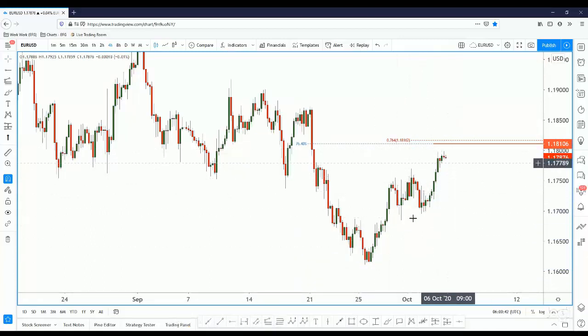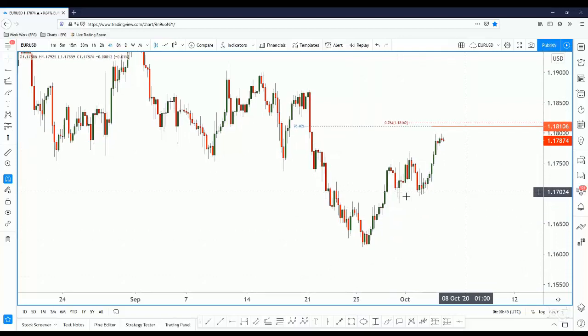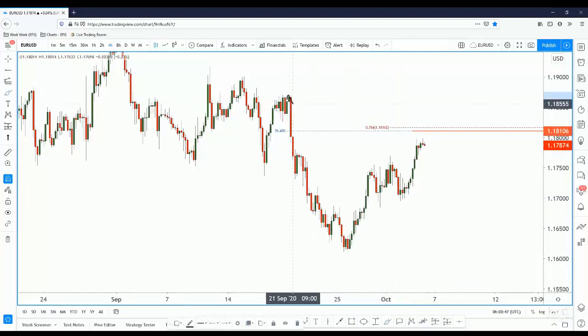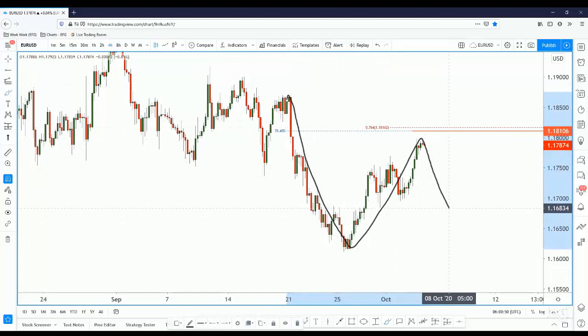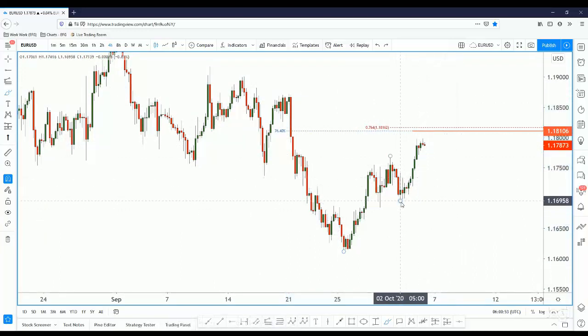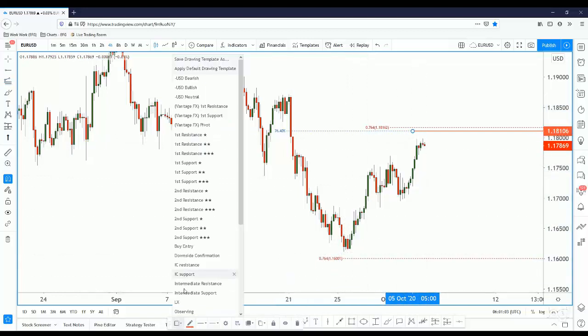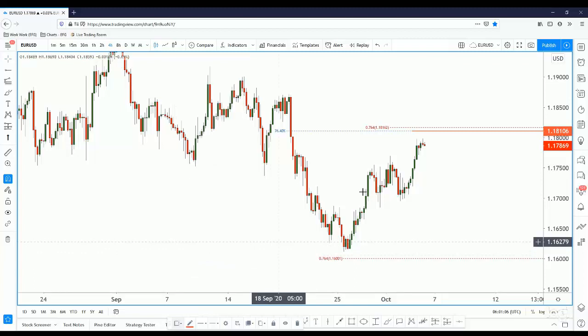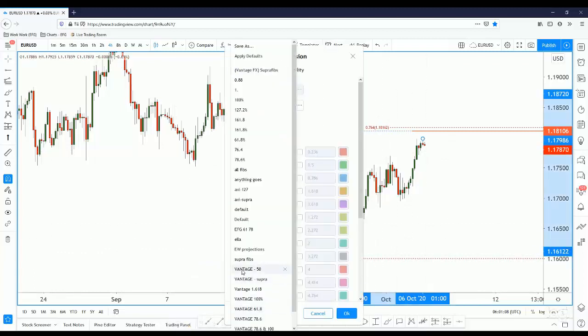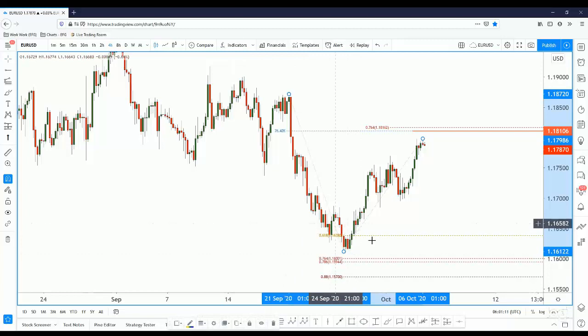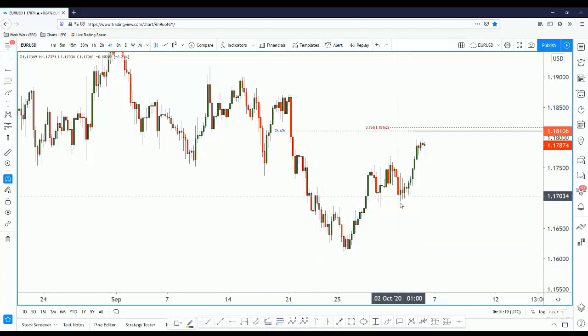Now I expect price to make a push lower. There are two ways of finding the target. One is this extension here, to find the level. The second one is to take a retracement from this low all the way to where price is expected to reach. So let's do that, opening all Fibonacci ratios. We have the 61.8 over here, but this is a bit too far, so we can ignore it for now. Let's do the retracement instead.